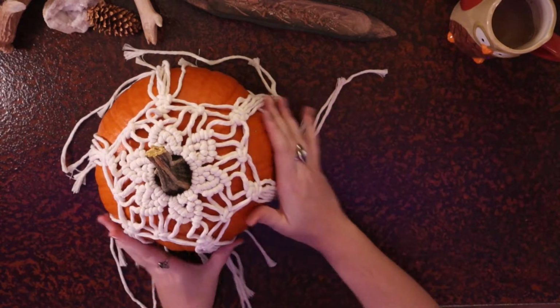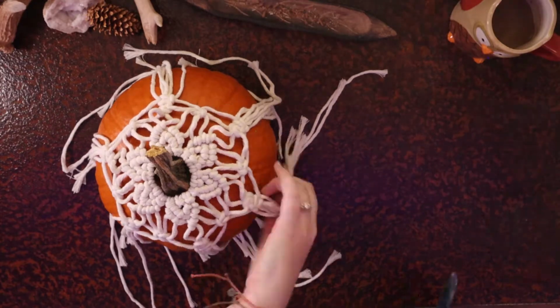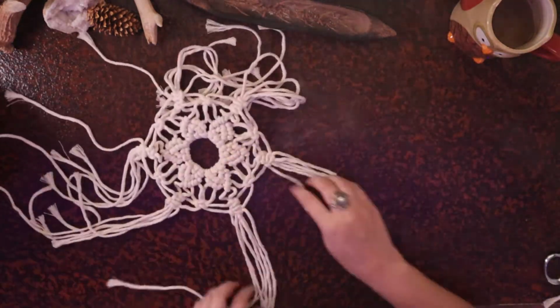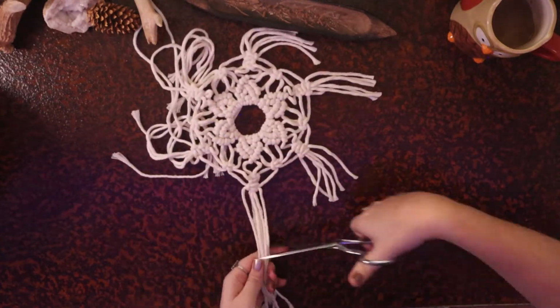And here's what you end up with. You're almost done. Now we're going to take each of these little tails and we're going to make a little tassel. So to do that, you're first going to remove the pumpkin cover off of your pumpkin and trim up the ends of your tassels to your liking.